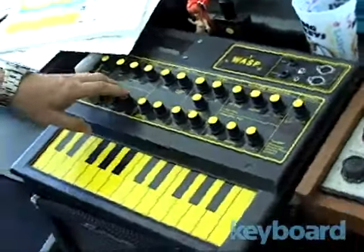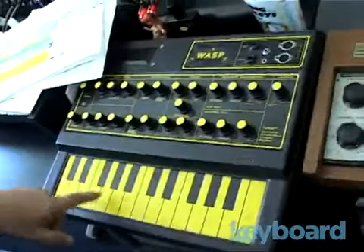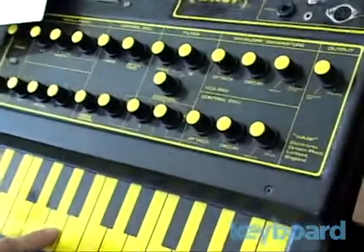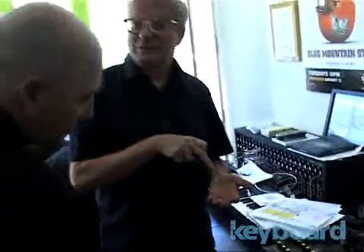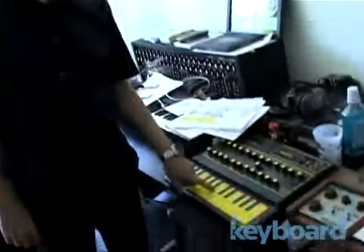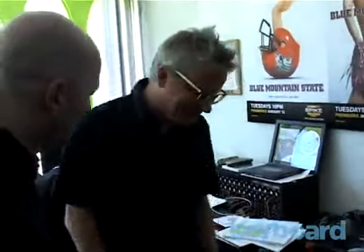And then a Wasp. We love the bass sound on this enough that we've been using it on stage. So when we got this, we thought that's the sound we want to start using. I remember the first couple of shows — we were playing Minneapolis, came out and started the first song, boom boom boom boom. All of a sudden Jerry's bass went off and I'm looking at him like, what the hell? We found out that the lights from the stage were heating up this keyboard and making it play. It took us a couple of shows to figure out what was going on.